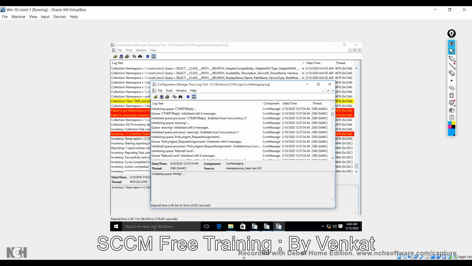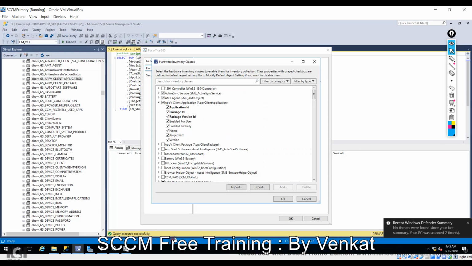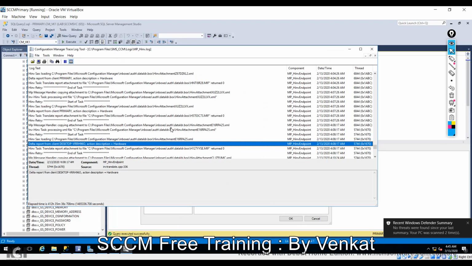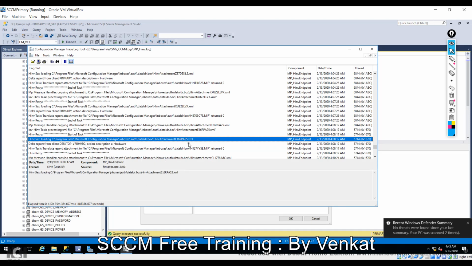or not. If you come to the management point, you can see the same also. See, like this delta report from client, which is the same as our Windows 10. Action description is hardware. Good, and it sent the XML file. See, hardware inventory attachment.